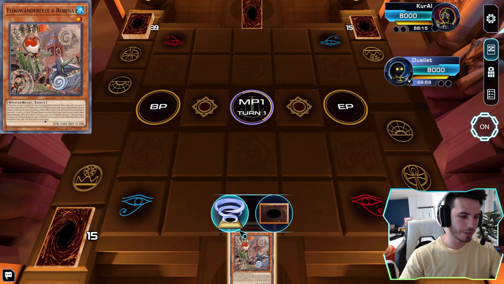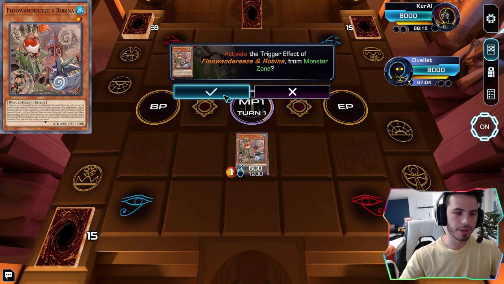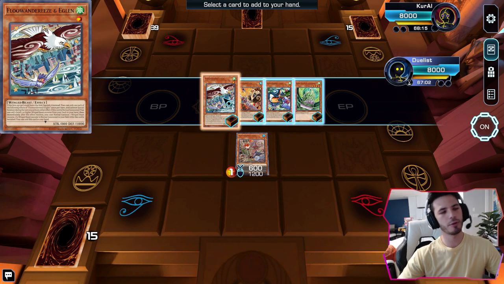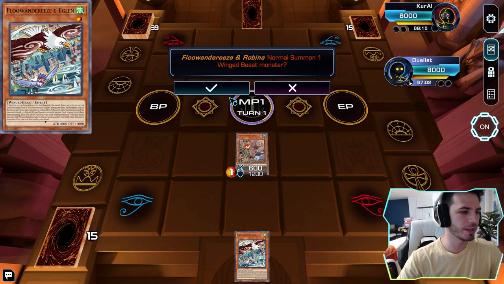So I'm going to go ahead and play with Robina here. I'm going to normal summon it. Because it was normal summoned, its effect will go off. I'm going to get to search a level 4 or lower Wing Beast. So I will be searching out Eaglin at this moment. This is because Eaglin also searches a card so that we can progress our play here.